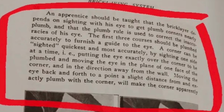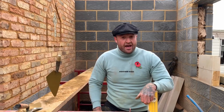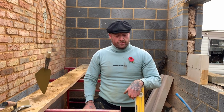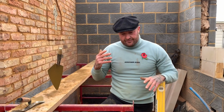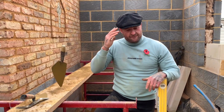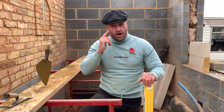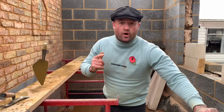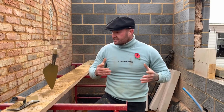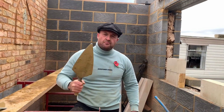Okay, what I'm trying to do is keep the traditional methods going to show these youngsters how good you should be and how good you have to be. Okay, and that's what I want to do. So how do you emotionally attach that? Right, guys, in your head you have to believe it's plumb level. Visualize it in your head while you're working plumb level. Focus from your eye. Okay, believe that you are the best, believe you are good, believe in what you are doing, and then pass that down, that emotion, to the trowel, and then show it and then put it in.